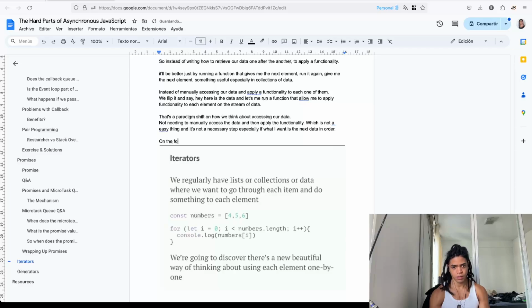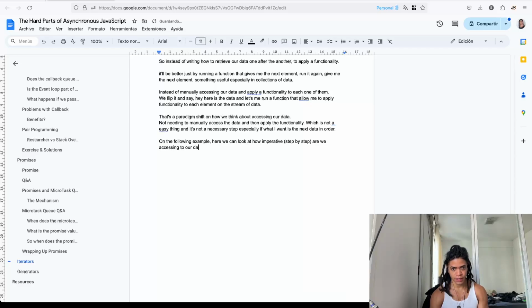So in the following example, we can look at how imperative, which is step by step, we are in accessing our data, where you have much more control.